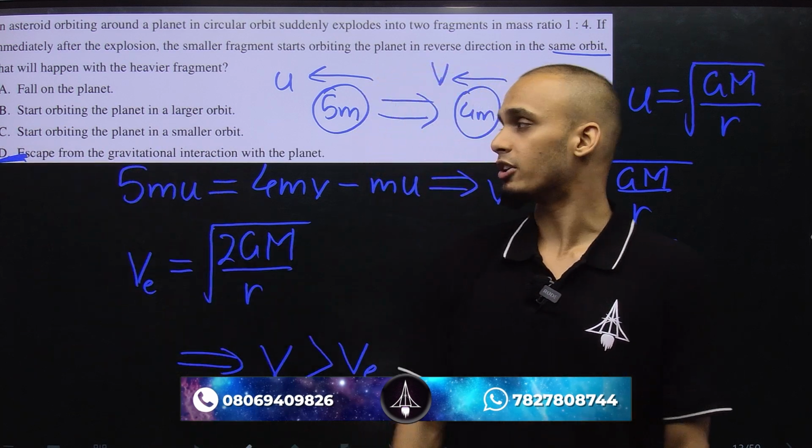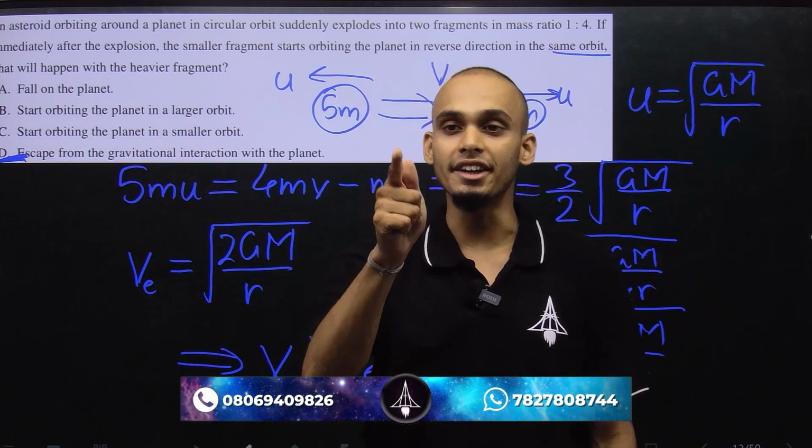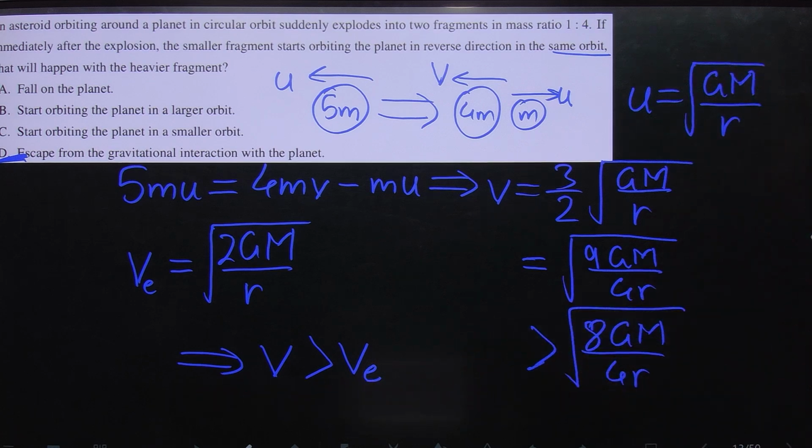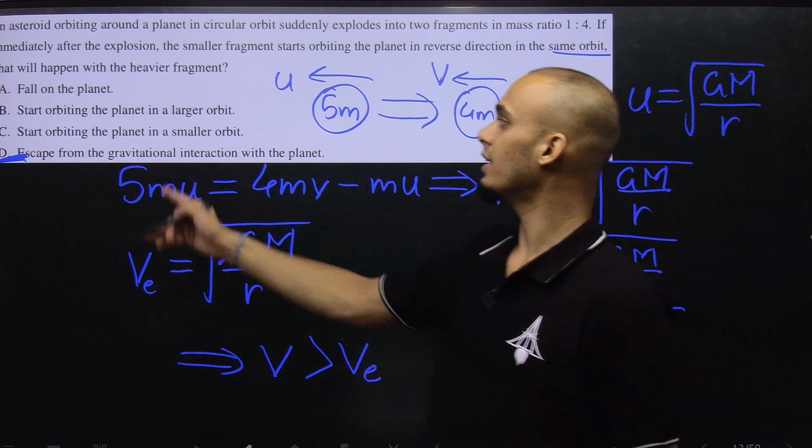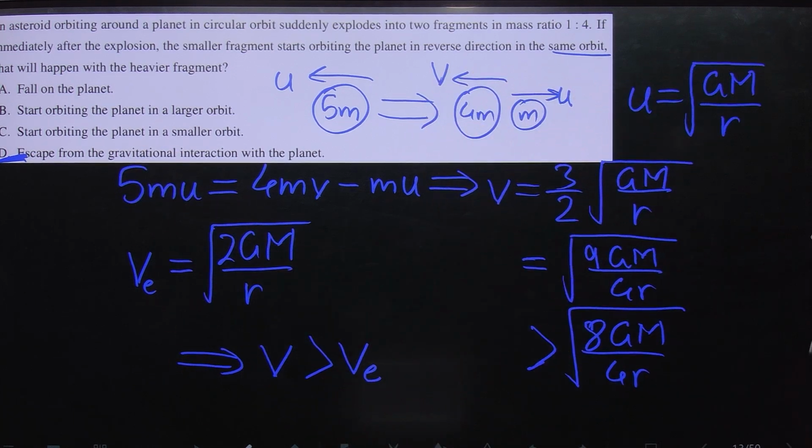So it will be orbiting with a smaller radius. You will be tempted to answer option C. But again, don't forget maths. The maths might lead you elsewhere, just like the math led us now to the fact that it will escape the gravitational field of the Earth. Let's take a look at the next question.